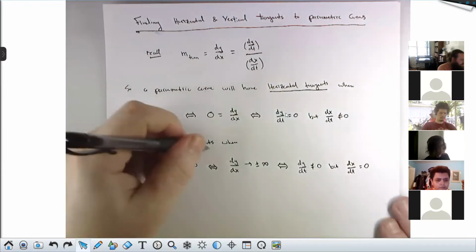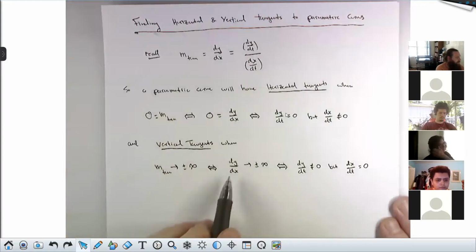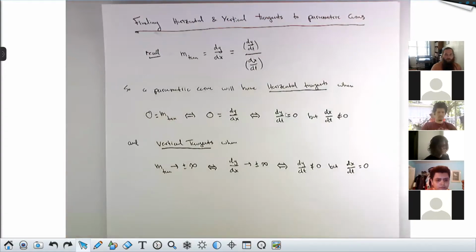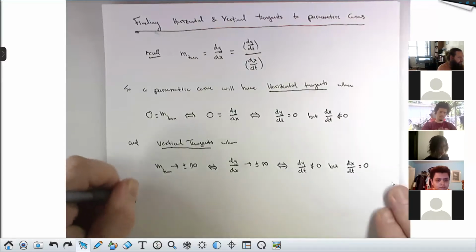And similarly, to find vertical tangents, you need to know where your regular dy dx derivative is blowing up to infinity. That happens when the bottom is going to 0. So you find where the bottom is 0 and the top is not. If both of them happen to be 0 at a particular t value, either you have a factor that you can cancel, and you should, and then reinvestigate, or you'll need to use a limit in some L'Hopital's rule. I'm going to show you a simple example, and then I'm going to let you guys go.